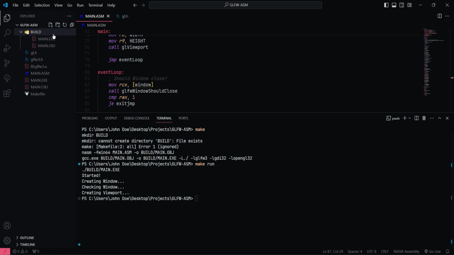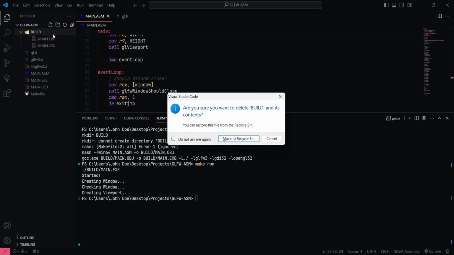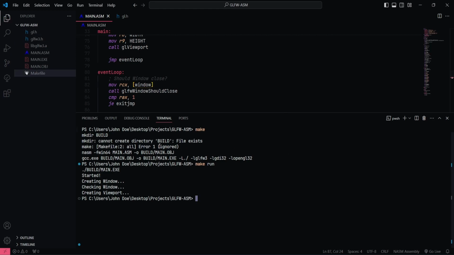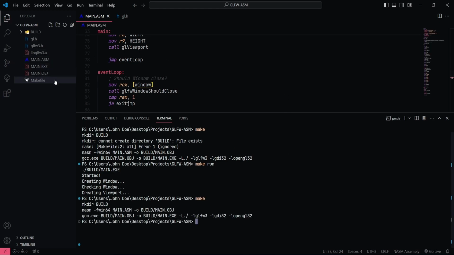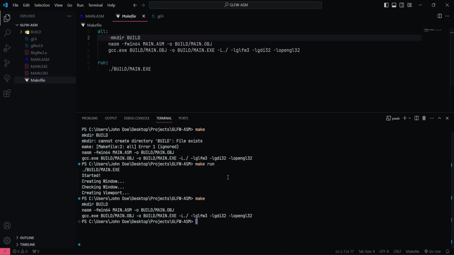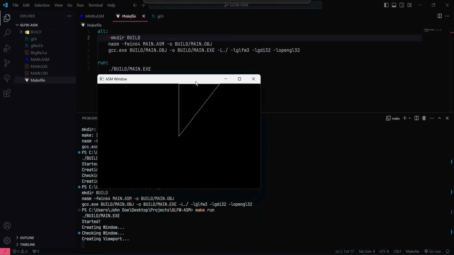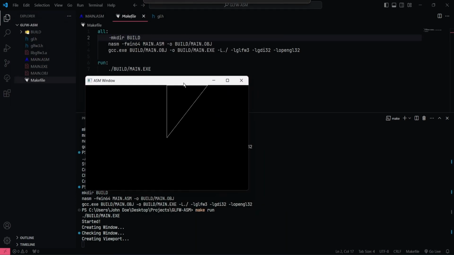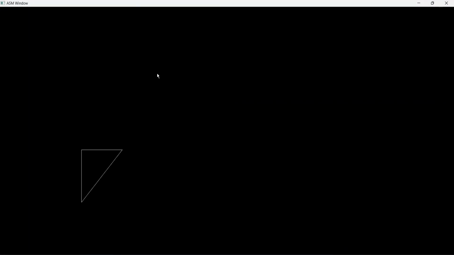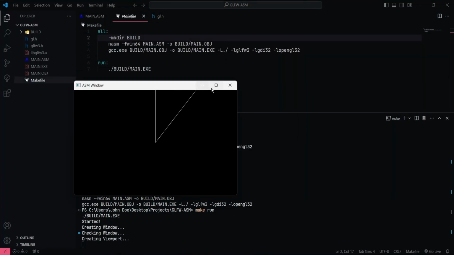So I'm gonna delete the build folder just to prove to you that I'm also... I mean, I could just show you the make file if I really have to here. So this is not some trickery with me using useless assembly code and then just replacing the executable with some GCC bullshit. I'm actually doing this in assembly. I don't know why I'm stating this. Maybe some people don't want to believe me. So here's a proof, right?